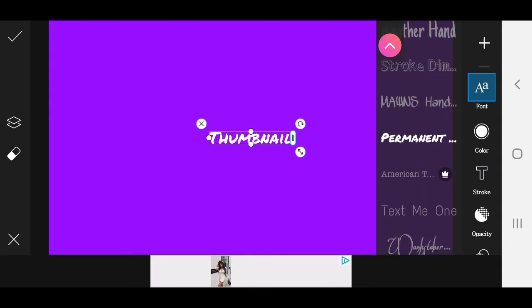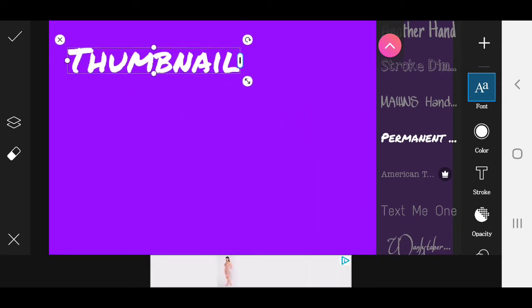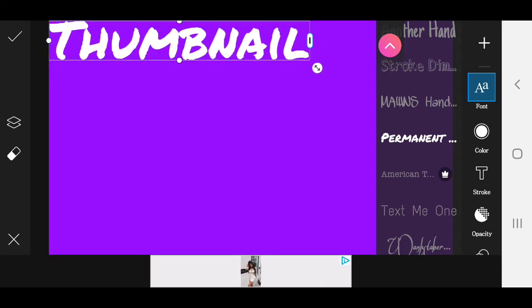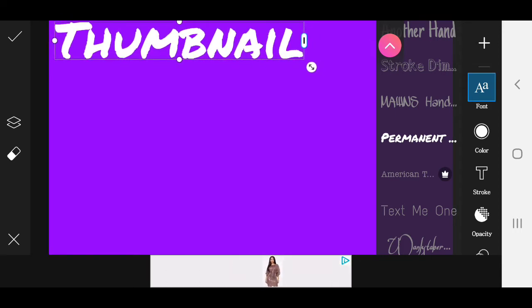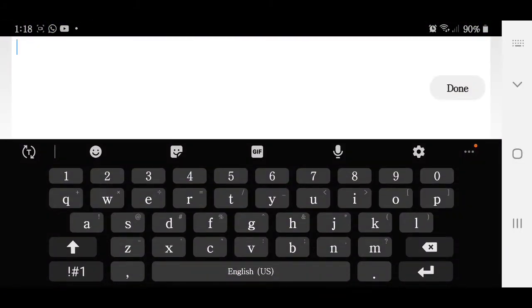I'm going for a large font. I don't know if you guys have realized, well, I started doing like the first word I want persons to see really large, and then another word small. So thumbnail, then I'm gonna add HowTo.